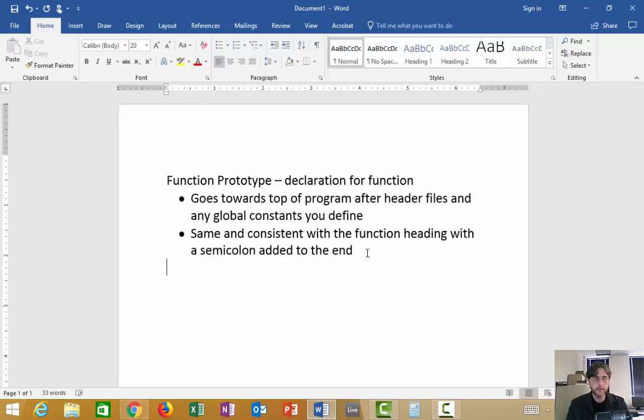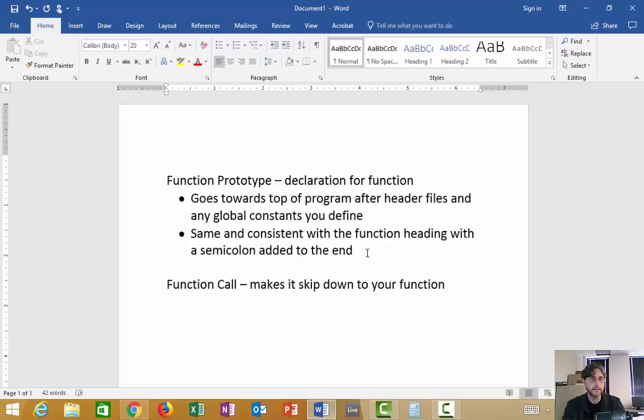And then you're going to have the function call, right? The function call is the statement that's going to make the flow of execution skip down to the function and execute all the code in the function. Okay. So that's the function call.